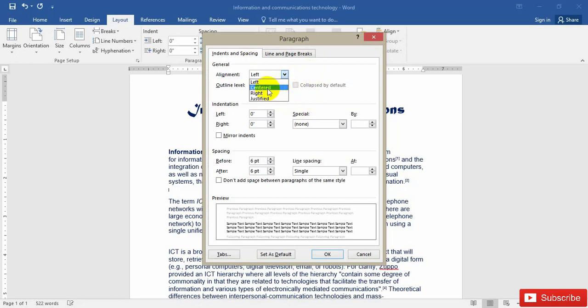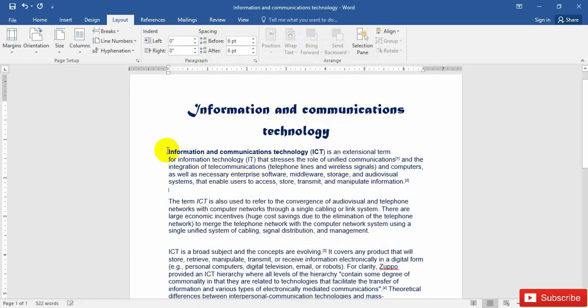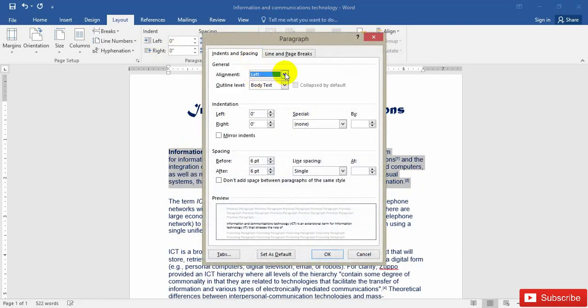Left, centered, right, and justified. Here are four options. First of all, select our content. This alignment starts from the left, that's why the option is left.